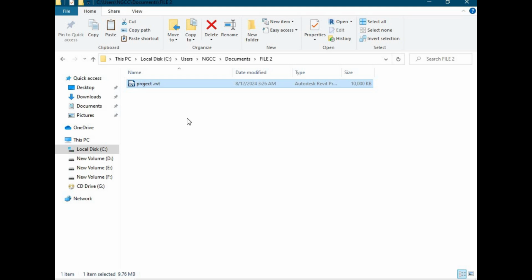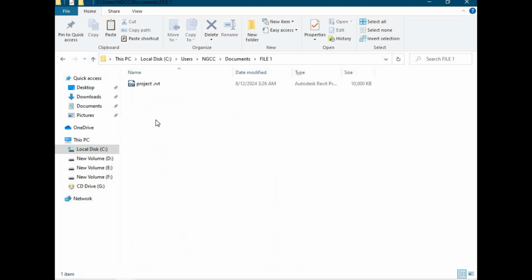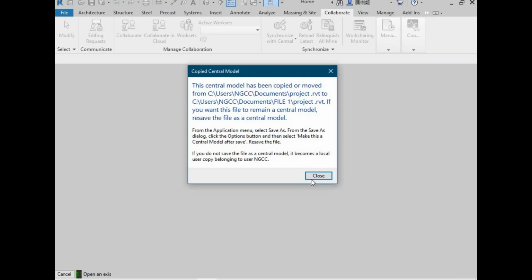So here are the two folders which we have created with the same file, the centralized file. Now go to file 1, and here I'm opening the file 1 project, and this centralized model has been copied.